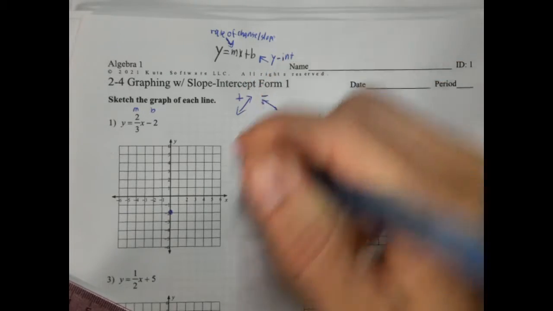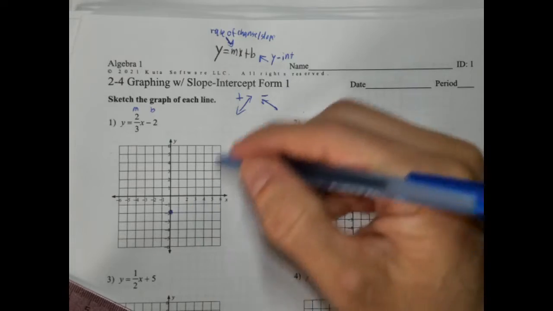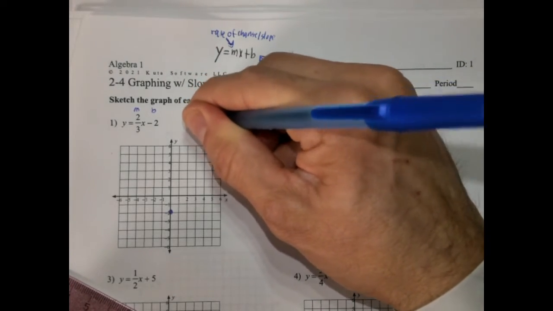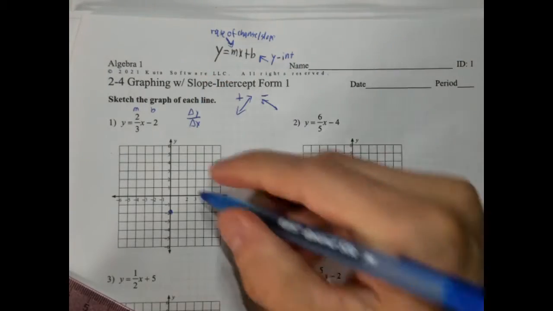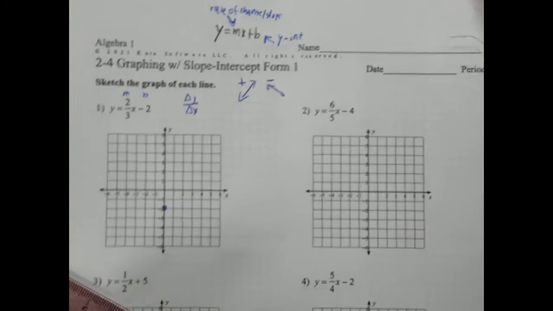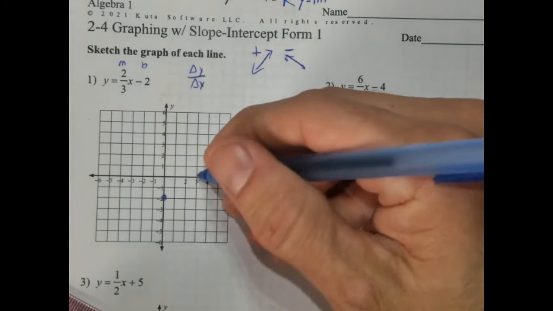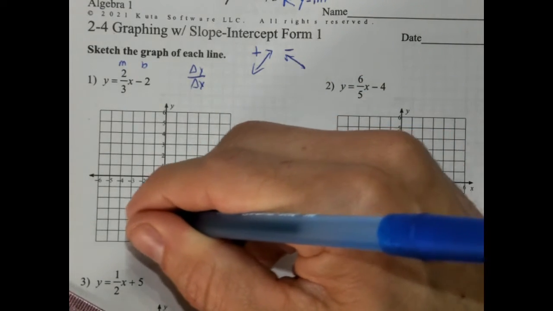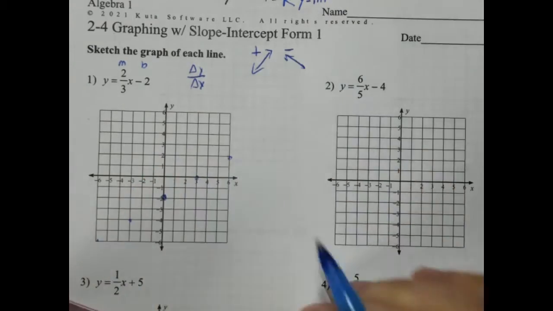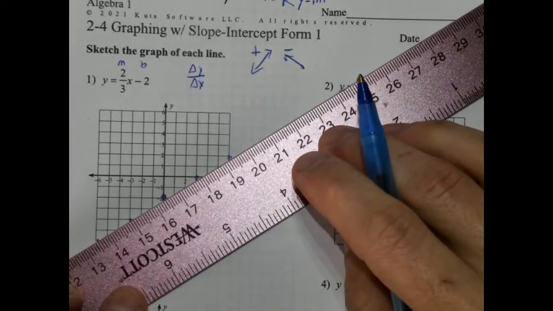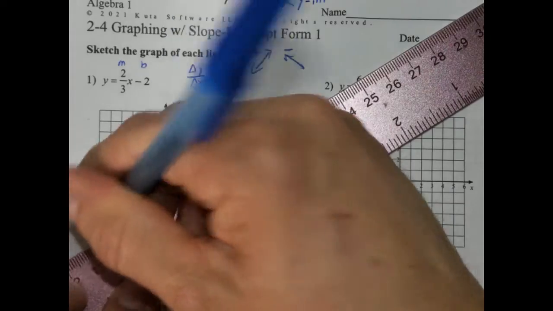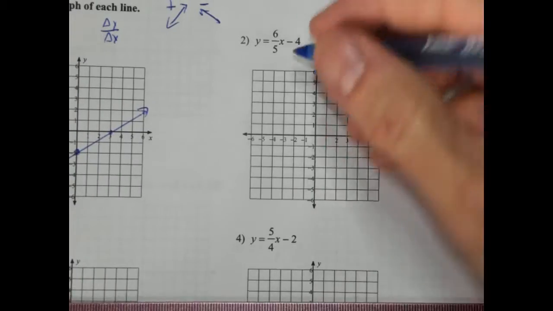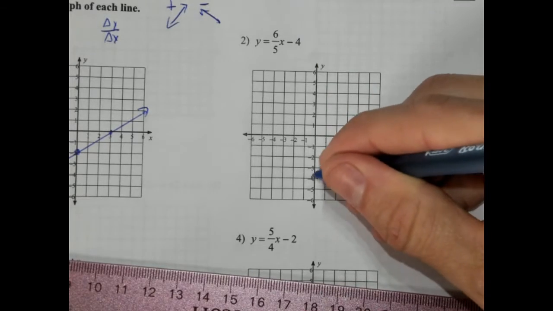You always remember that. So 2/3, we're going to go up 2 over 3, because remember, that's change in y over change in x, or vertical change over horizontal change. So we're going to go, we'll zoom in a little more here. We're going to go up 2 over 3, or right 3 and then up 2, right 3, and down 2, left 3, and down 2, left 3. And we're going to connect these. And that's definitely a positive rate of change, and there we go. That's it.